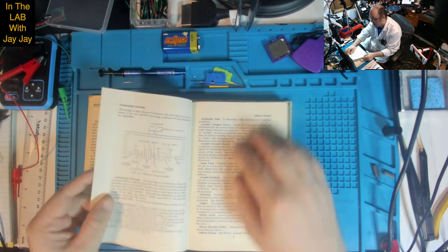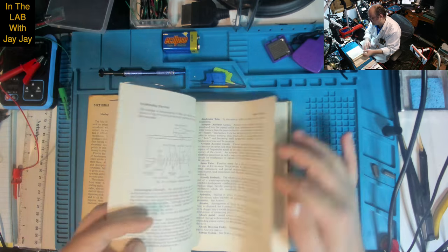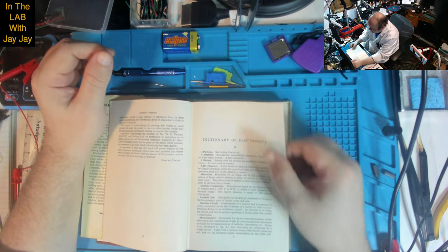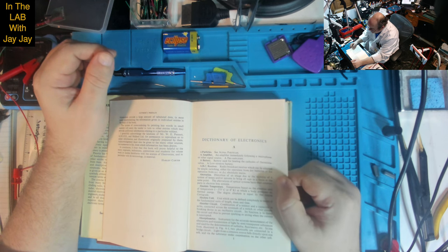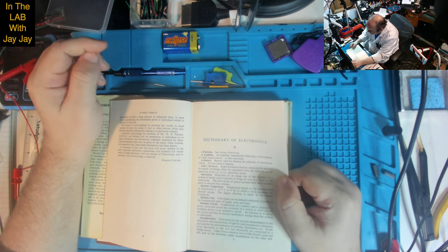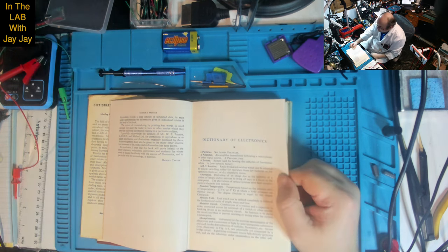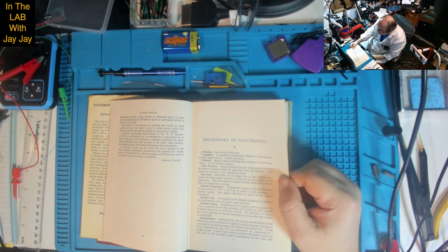There we go. So this is it, the Dictionary of Electronics. Wow. So we've got alpha particles, A amplifier, A battery, that's odd, ABC. What is it? An amplifier immediately following a microphone or other signal source. A battery: battery used for heating of the cathodes of thermionic valves. I don't understand that. Anyway, let's carry on. ABC receiver, aberration. Okay. Look, I can't stop and define them all, or we'll be here all day, so I'm just going to keep on keeping on.